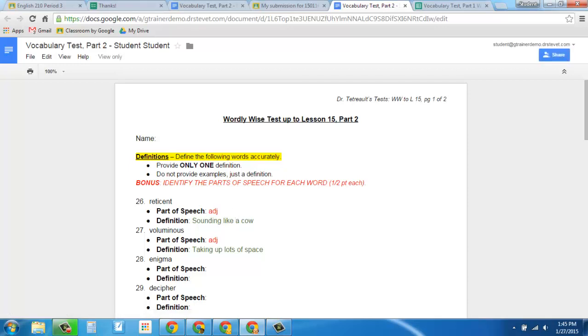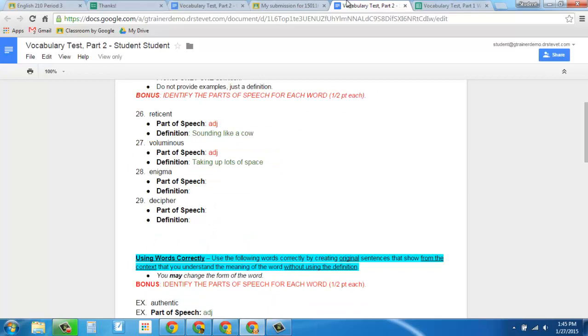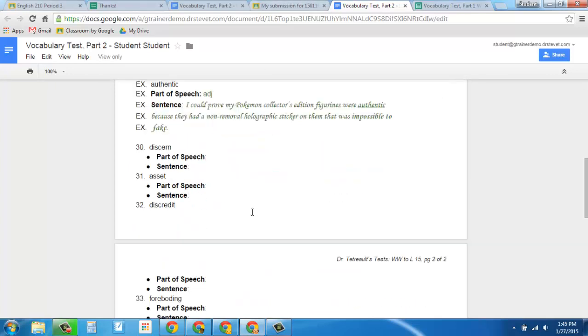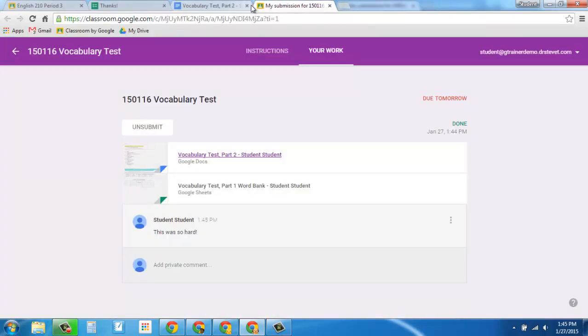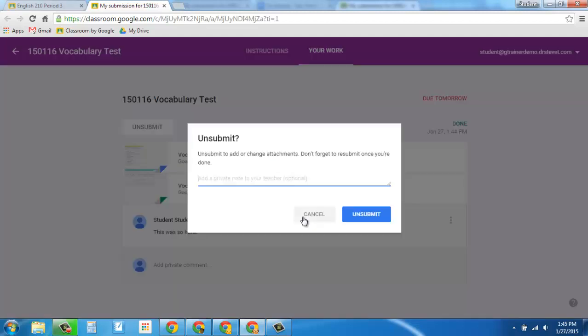It takes away my ability to do anything to it, and I've only got the view permissions. Now, if I turn this in and I go, oh, holy smokes, I totally didn't do most of this thing, I really need to work on this, I can close these. I've got these open in a couple of places, so let me close them up. And I can actually click this unsubmit button, and it's going to ask, do I really want to unsubmit this? And I may want to leave a comment for the teacher, because the teacher is going to see that I turned it in and then took it back, so I may want to say why I unsubmitted it.